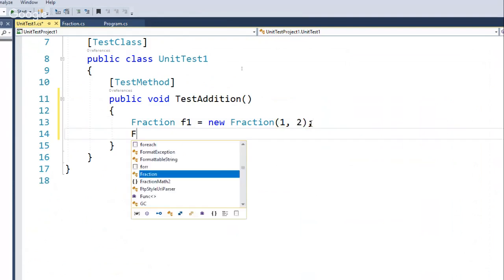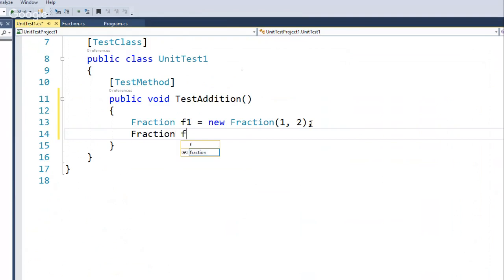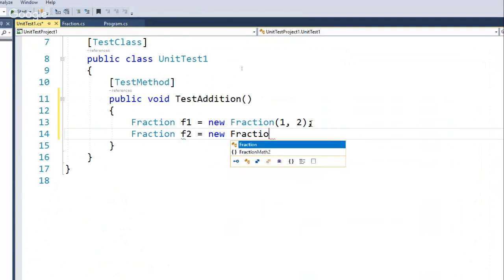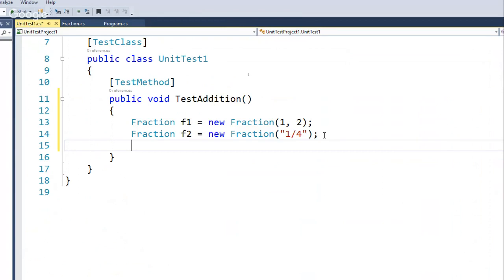Fraction F2 equals new fraction, and I could do this as 1/4. That's a different constructor where you can enter it as a fraction string. You could also use the empty constructor and then just assign the denominator and numerator.